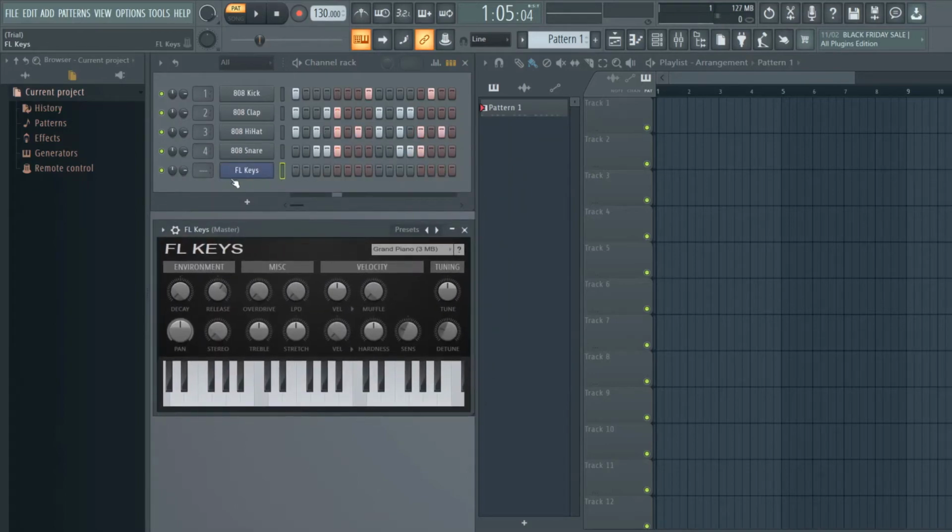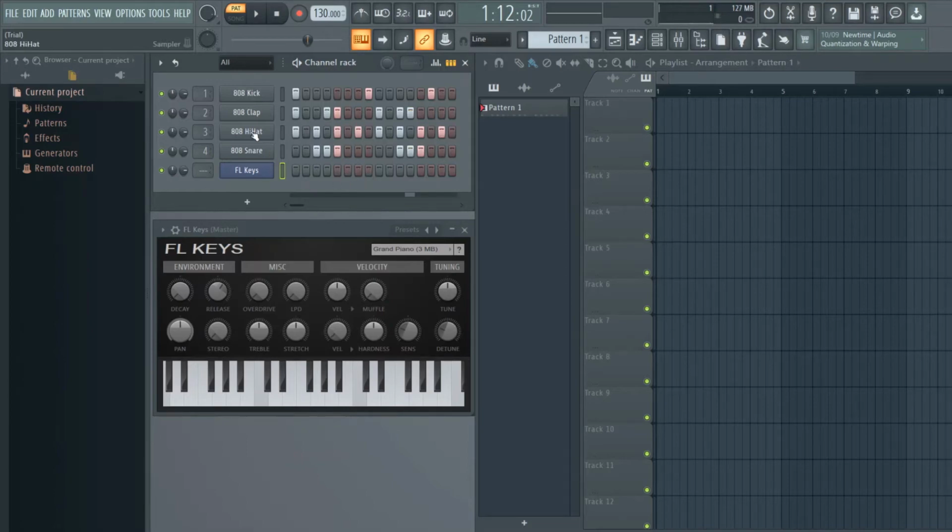And then you see that there's a new row of buttons to click for the piano. So I'm going to click a few of these. And then I'm going to hit play to hear my pattern. Now when I clicked these, it only picked one of the keys on the piano, and that's not what I want. So I'm going to make these go away.